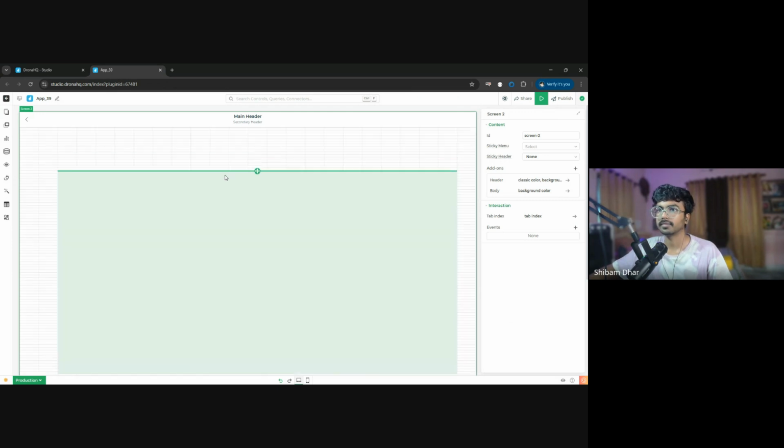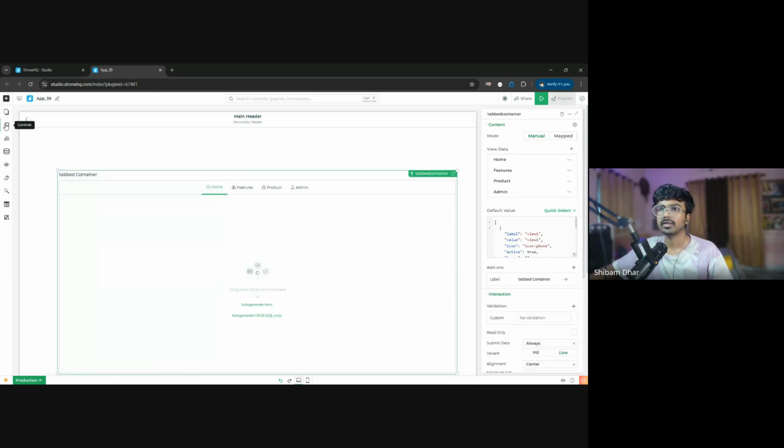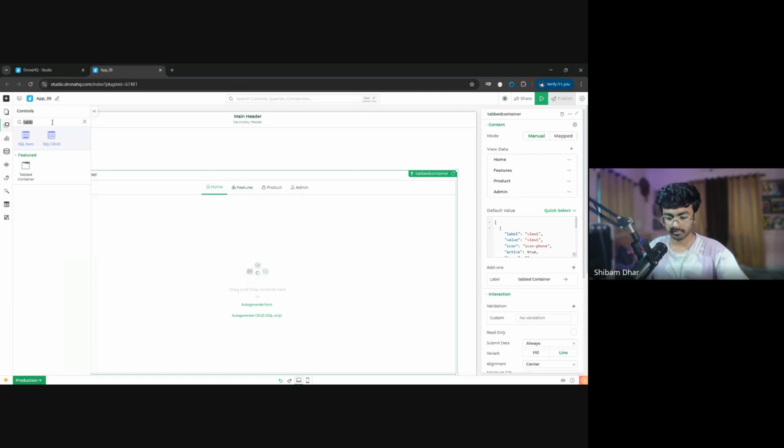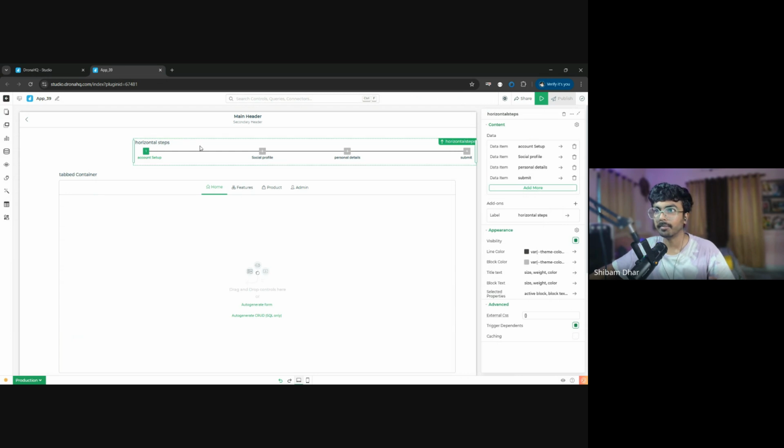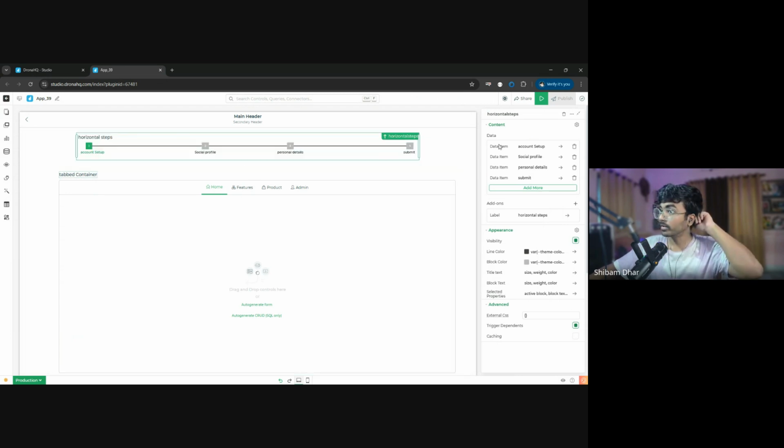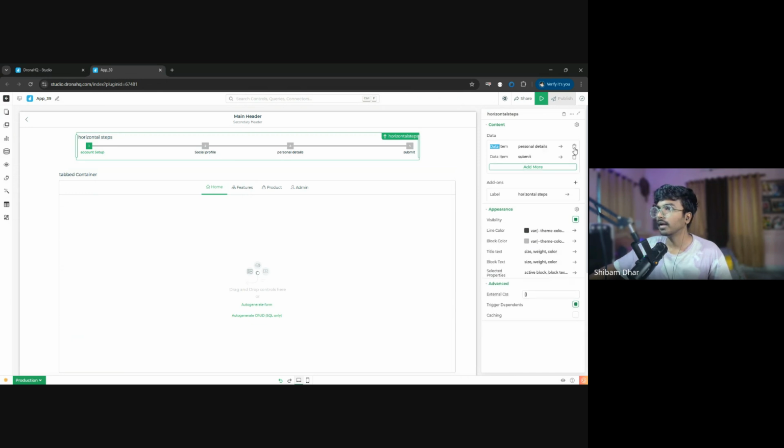Great. And on top, this is actually a nice step to add for better UI development. So this is like the horizontal steps, and let's add two steps. The first step, second step.